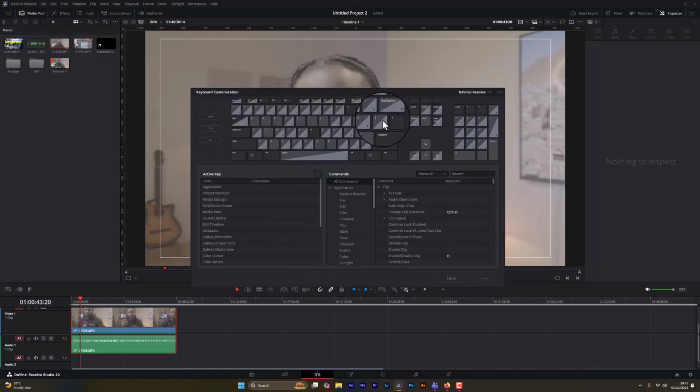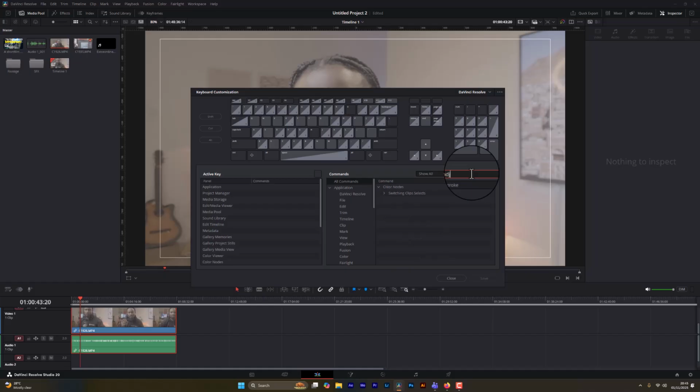It will show you the layout of a keyboard. Then all you need to do is maybe search a particular feature, then add a keystroke for that particular feature. Right, so you're going to see all the commands. Now you can set a keystroke, all right, to anything that you want to do in DaVinci Resolve. You understand? Anything you can see.